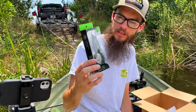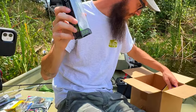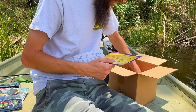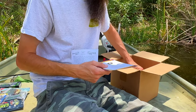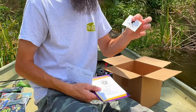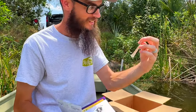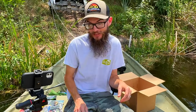Frog, eat me. I'm going to save probably that one for last. And then, remember last time it came with some cool stickers. Let's see if we got any cool stickers in this one. Pretty lame, this big box came with this little sticker, but that's cool. Still cool. So, we got the mother load, I'd say.